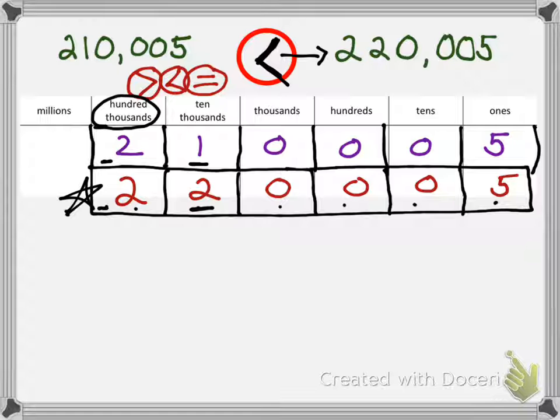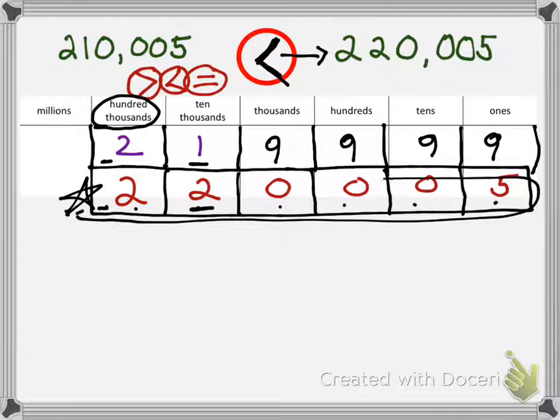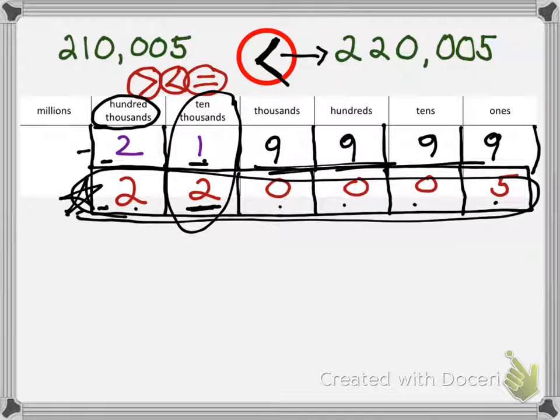So here's a crazy thing. We can actually change and erase these numbers and make them all into 9s. And do you know what? This number would still be greater than this number because the 10,000s digit matters, because in this column, this number is bigger than this number. So it doesn't matter what you put over here. You have to focus on the 10,000 column, and that automatically shows you that this number is larger. So this is how we're going to compare numbers, by using and thinking about the place value chart.